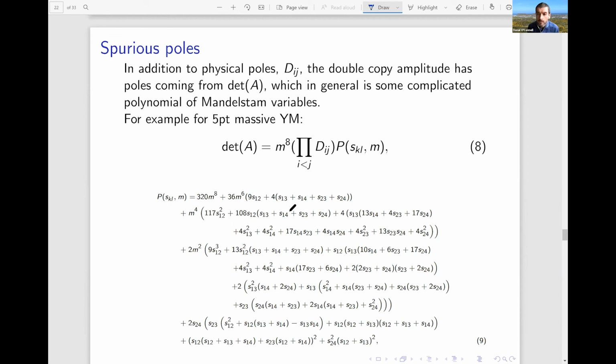I might make another remark if that's okay. Have you looked into things like ghosts? Often ghosts are quite convenient in the double copy. For example, if you want to cook up something that looks just like pure general relativity, the double copy wants to give you dilatons and other nonsense, axions. No, maybe they're not nonsense, but those come along. So sometimes it's useful to introduce some other stuff in the theory, treat it as a ghost and give it some quantum number so it just has to double copy against itself somehow. I guess Henrik Johansson and Alex Ochirov, for example, have used this for making loops in general relativity from the double copy. So I'm just curious whether you've looked into states like that. Maybe they could help remove these funny poles.